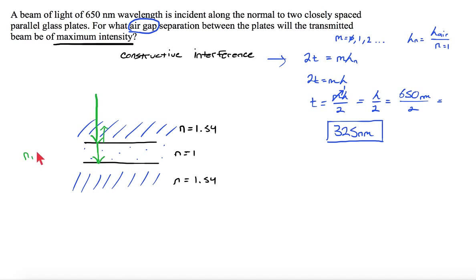This is a situation where N1 is less than N2. The index of refraction of the material that it's leaving is less than the one that it's entering, which causes a phase shift on the reflection. So I'm going to use a little dotted line to represent the reflection that's going on here. The fact that this beam that's reflected off of this interface here has been shifted 180 degrees. This one gets shifted 180 degrees.